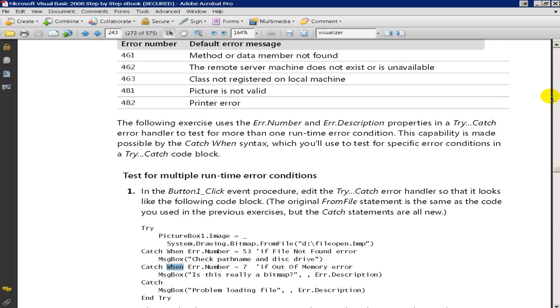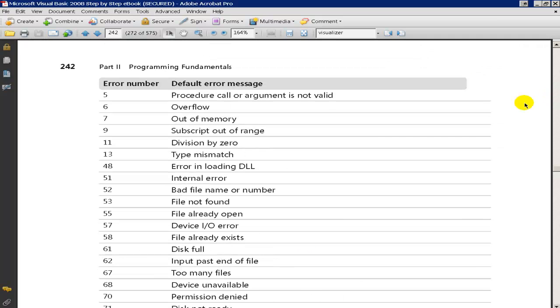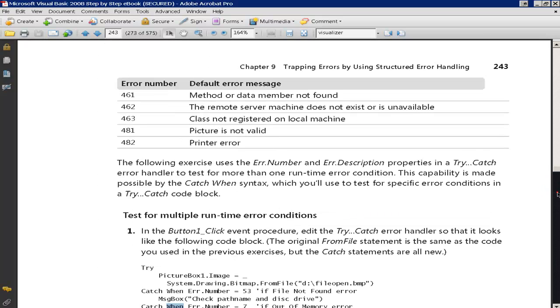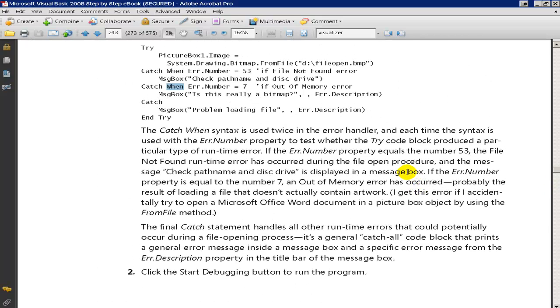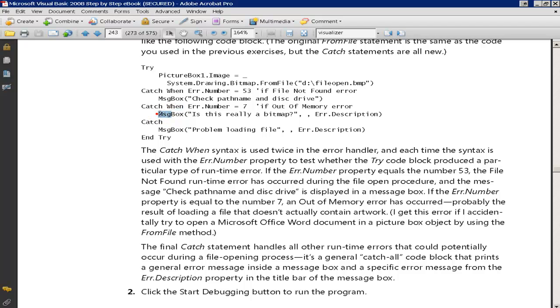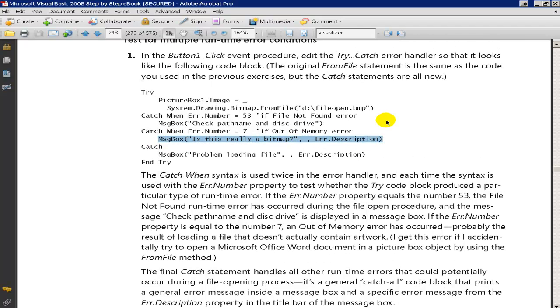And so when error number 7 is out of memory, so if it's an out of memory error, then we'll have another message. Is this really a bitmap? Okay, and another, here the error object also has a description field, and we can print out the description here.